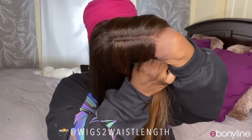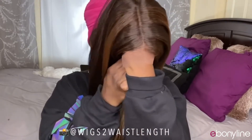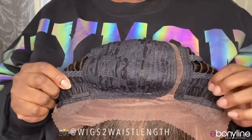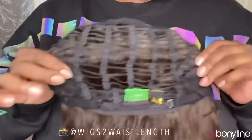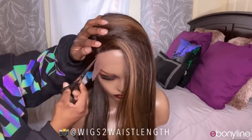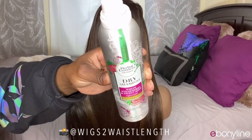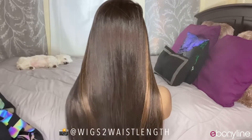Alright, straight out the back — the lace is actually really good, really blendable. It doesn't have that casper-white look going on, so I was really pleased by that. You do get two combs — one comb by the parting space, the other on the other side — and you have adjustable straps in the back with that comb. The tracks are sewn onto the cap. Out of the box this unit has somewhat of a silky texture. I did cut the lace — there's really nothing you have to do to the hairline, but it does not have a pre-plucked hairline.